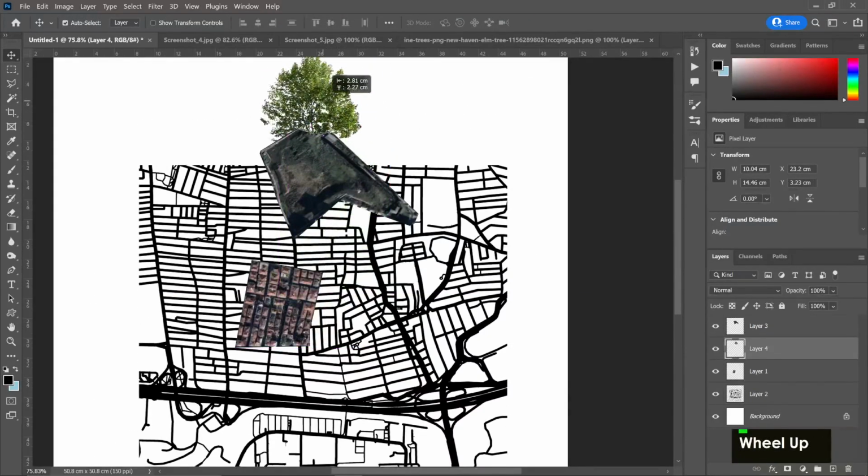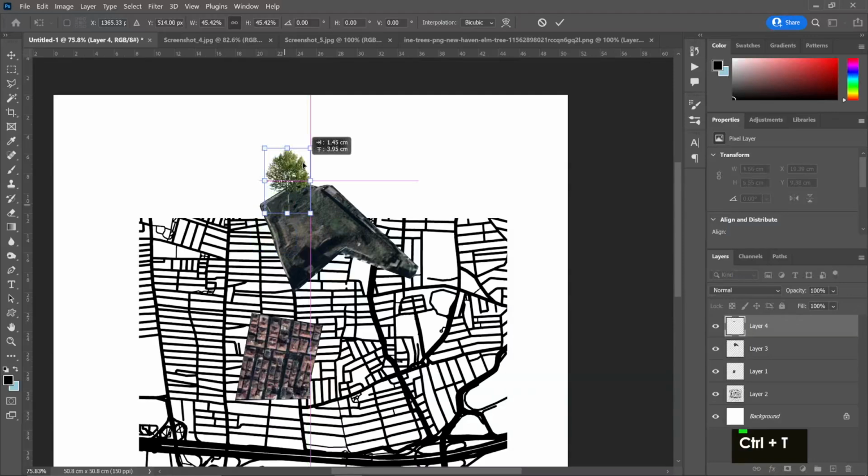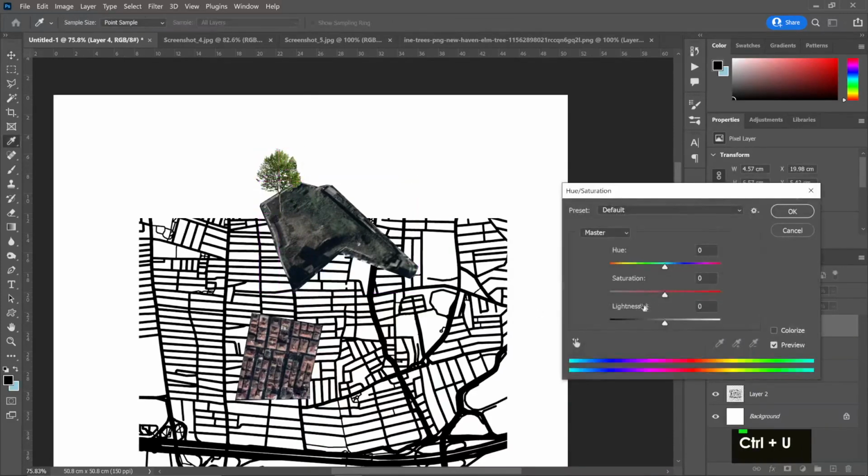So we can put it here somewhere on the top as well and make it a little bit smaller, or much smaller. Yes, and we want to play with these colors so that it can match these colors. So we press Ctrl U and maybe play with the lightness a little bit and also the hue somehow. Let's see. Okay, and the saturation. And here you go. Okay.